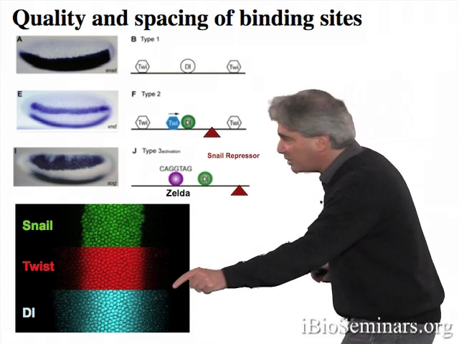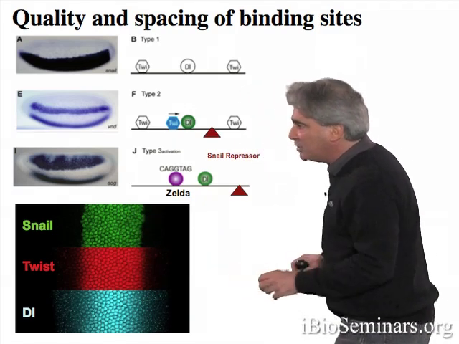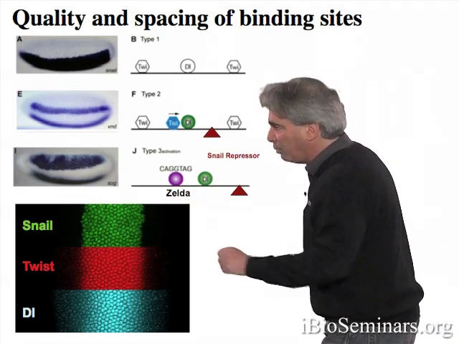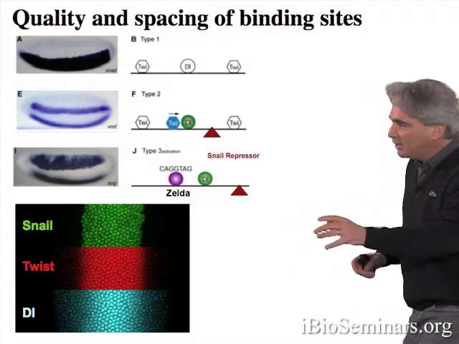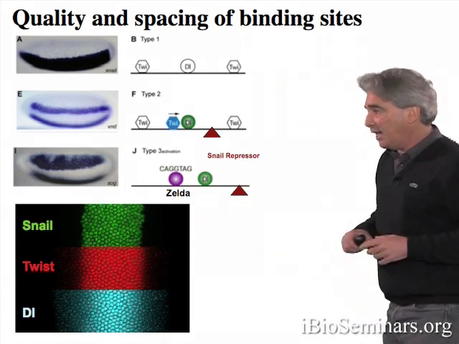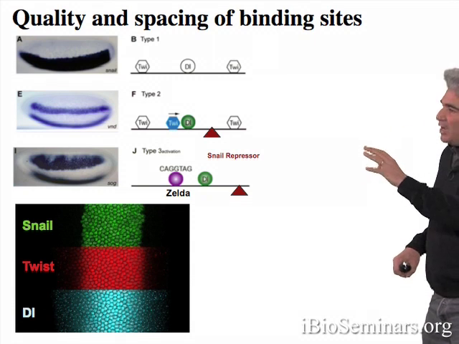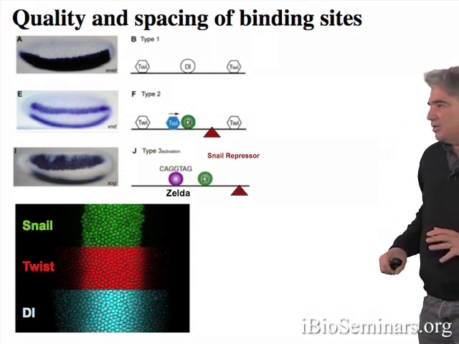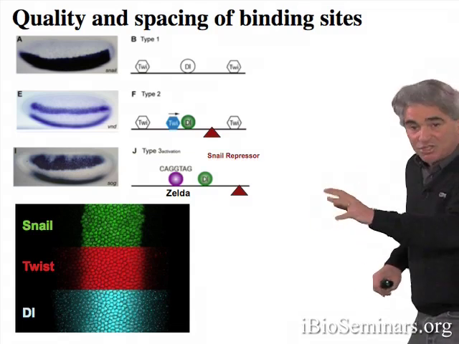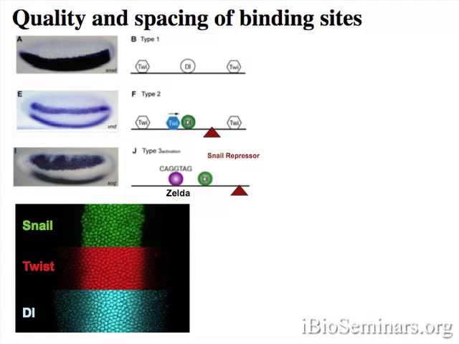And then Dorsal and Twist work together to activate this target gene snail, which I just mentioned, which is sharply expressed within the ventral mesoderm with sharp lateral borders. And that snail expression pattern delineates the boundary between the future mesoderm and the lateral neurogenic ectoderm. So the Dorsal gradient generates 3 basic patterns of gene expression, and these are produced in collaboration with Twist and Snail, which together with Dorsal work as sequence-specific transcription factors.